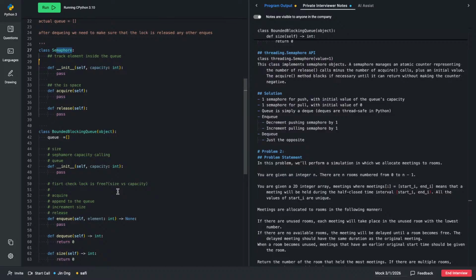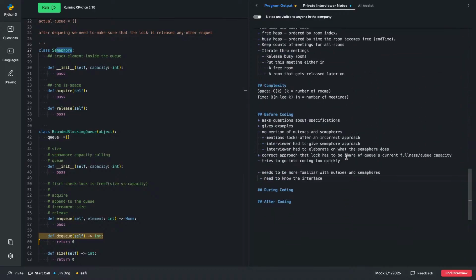To ensure that, well, now this will be complicated, because if we call acquire here and acquire here, how do we know whether it's enqueue calling an acquire or a dequeue calling an acquire? So now I realize that it's a bit impossible to manage the capacity using this method. We need to think of a different configuration.